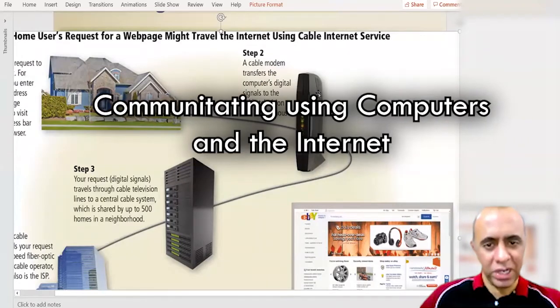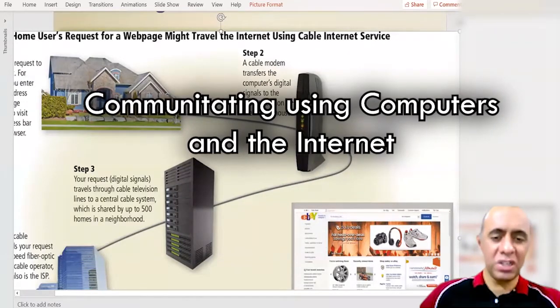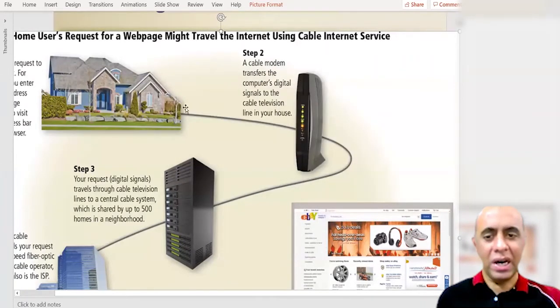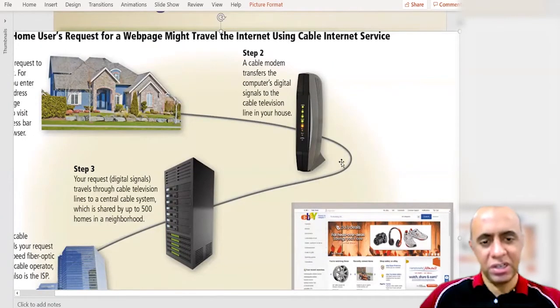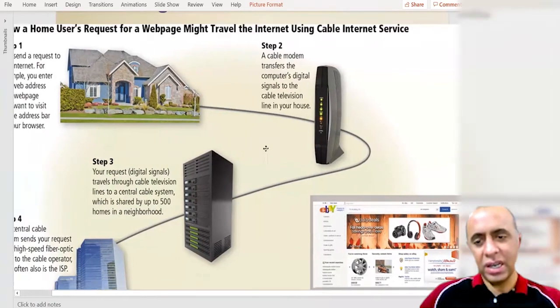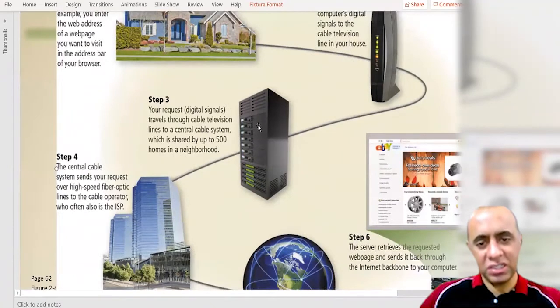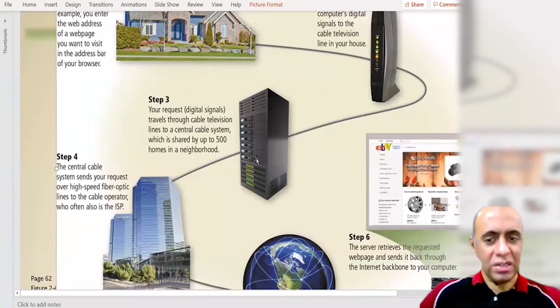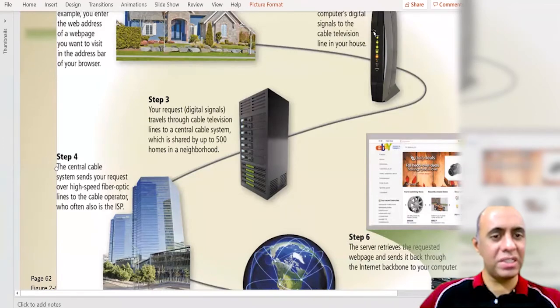It is received by the modem. It is in your house. For example, in this picture, this is a cable modem. It receives digital data. The same digital data is then sent to this central cable system. This is a switching network with which somewhere around 500 houses are connected to this switch. Roughly on average 500 houses are connected, but there is one modem for each of these houses.